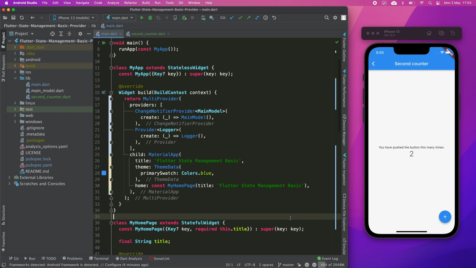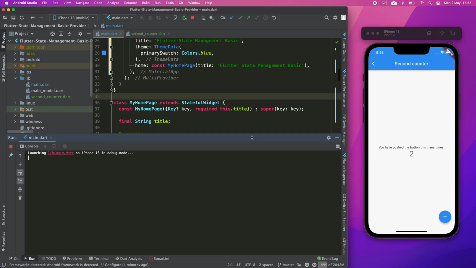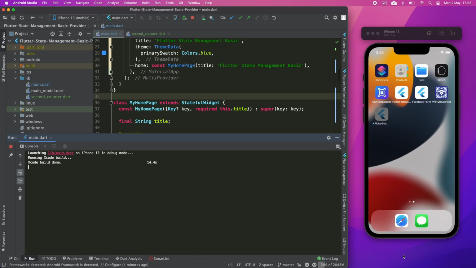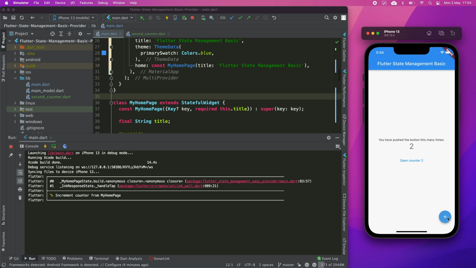In this second tutorial, we have delved into the basic concepts of the Provider package. We have seen how to manage state at different points using a single ChangeNotifier located at the top of the widget tree. We have also used Provider to provide single instances to the application and have arranged all of our providers with MultiProvider. The Provider package contains other providers that can make your life easier while developing. I will cover them in the following chapters of this tutorial series.